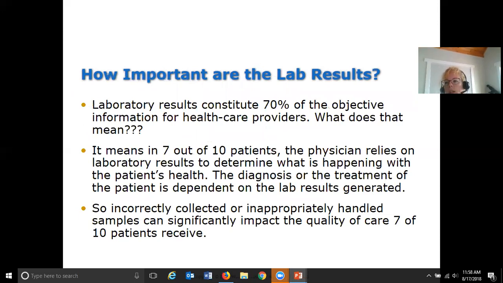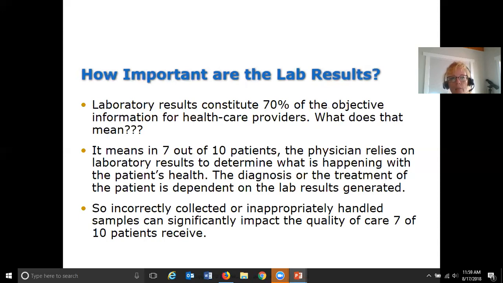So even though there are lots and lots of other tests like CTs and MRIs and X-rays and all sorts of things, the physicians, or the clinicians, really rely on laboratory tests to make the diagnosis. Sometimes and frequently, we in the laboratory are the first people to know something is wrong, or what is wrong with the patient. So at the basis of all this is the sample.